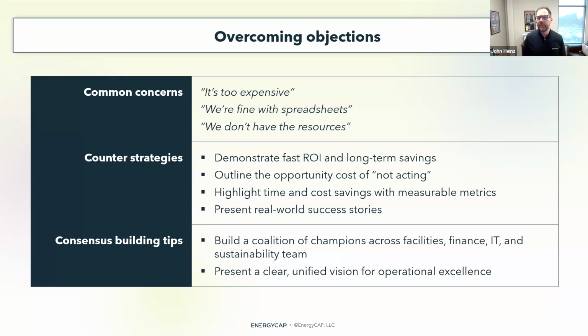That spreadsheets are okay. Another one is we don't have the resources for implementation, maybe ongoing management. Could be financial resources. So understanding how to come back to that. So, some counter strategies for some of these objections. If you could demonstrate fast ROI and then long-term savings. Like if you could pay for the investment really quickly and then say, yeah, and ongoing, we're going to save in these areas: time, uncovering issues, data accuracy, all these things, then great. You should work on putting some concrete numbers together. And again, we have some tools to help. You should outline the opportunity cost of not acting.